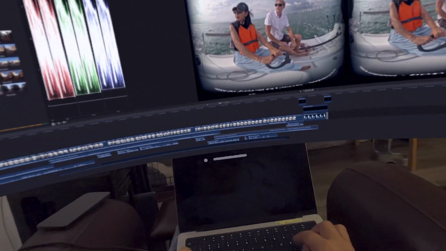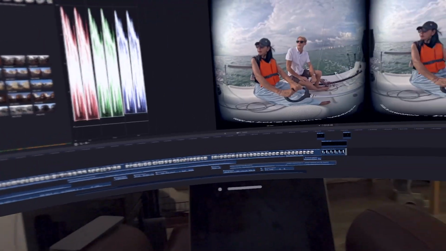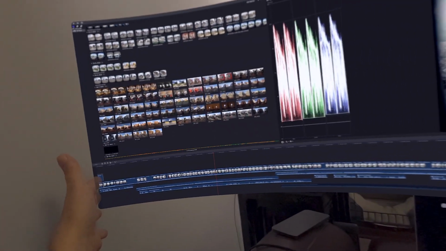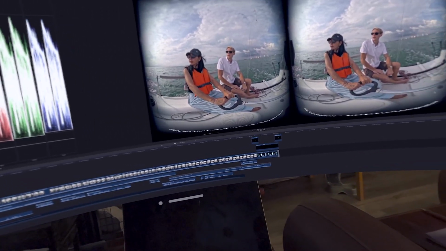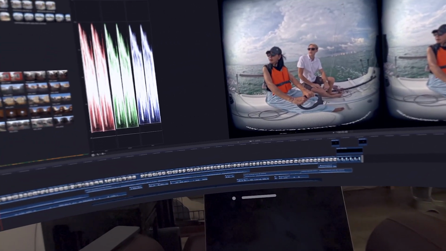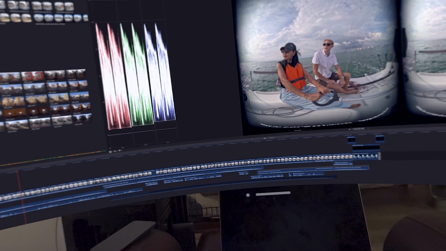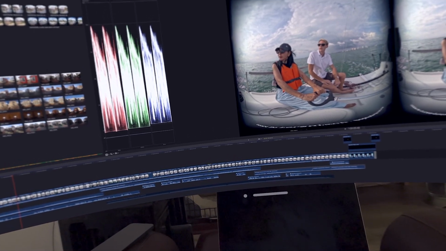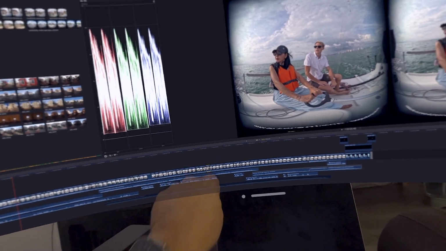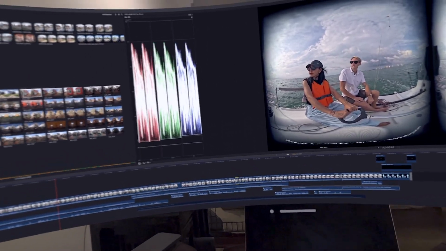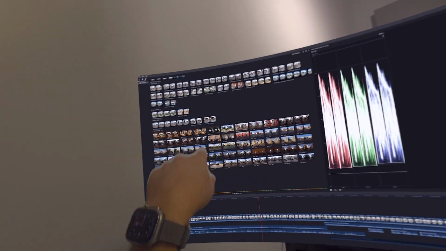I really wish I could do Control Zero and zoom the timeline to fit the screen lengthwise. But the idea of being able to see every clip and still be able to grab a four or five second clip just like that right there, that is pretty magical. Look at all the resources we've got over here. And I can see each one of them and I can read the file name.